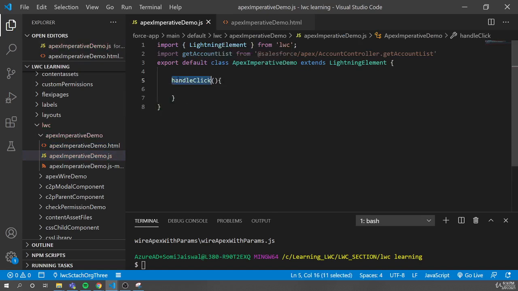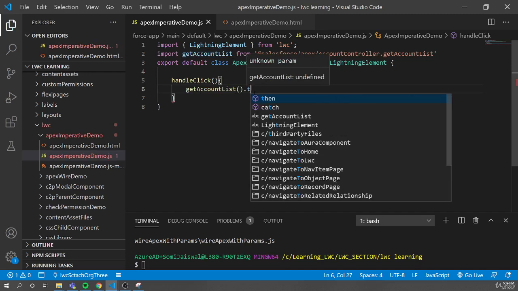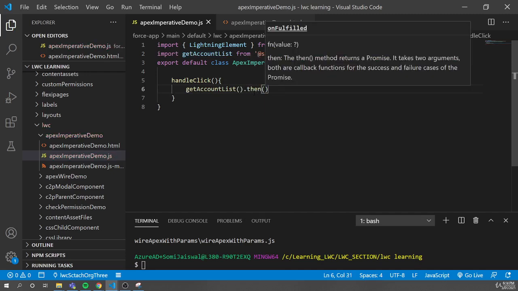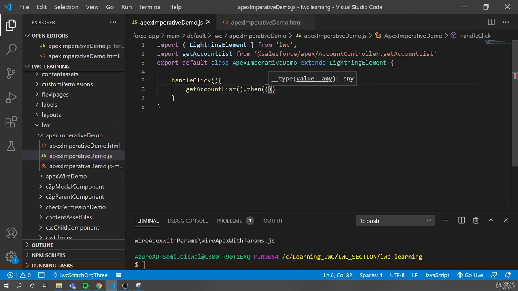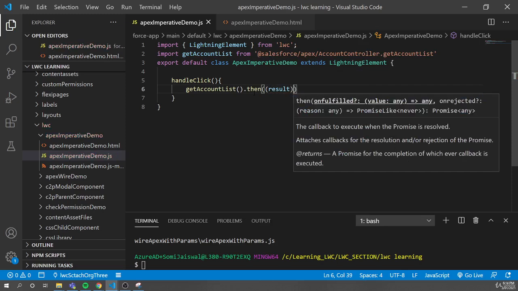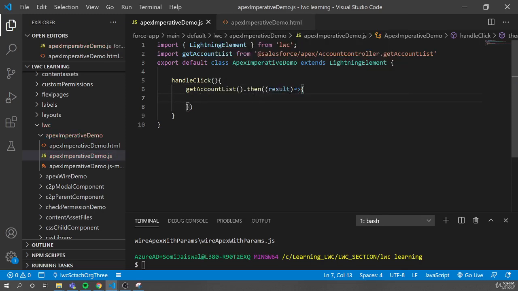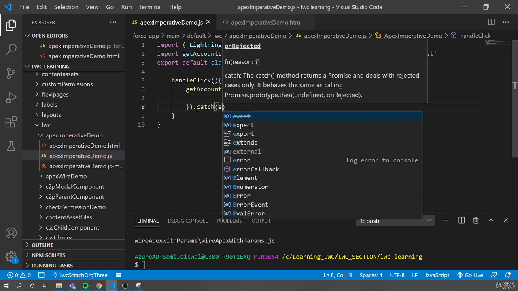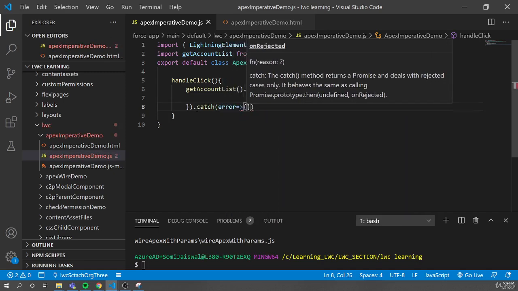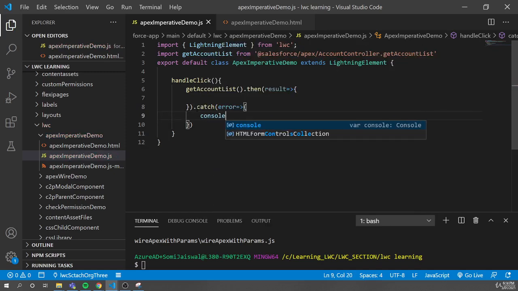Now once it gets called, we want to call this method. The approach is to call it as a function, and it's a promise call, so it will return then, and then we'll receive the result. If it is a single parameter you can ignore the brackets as well, and if it fails the catch will catch the error, and we'll console the error.